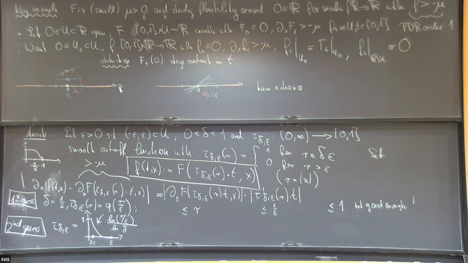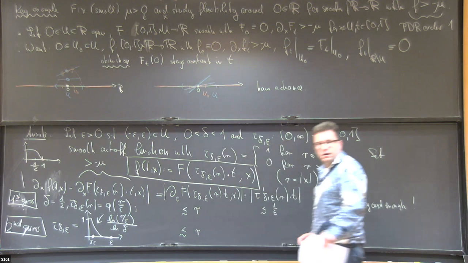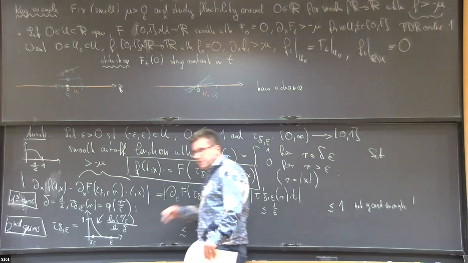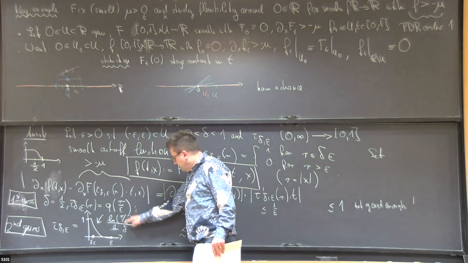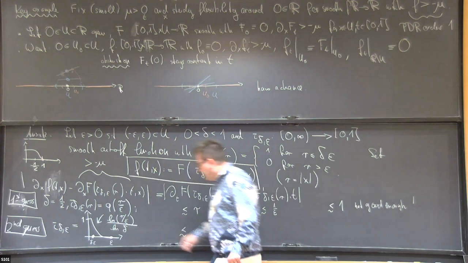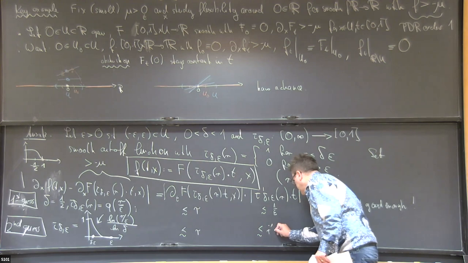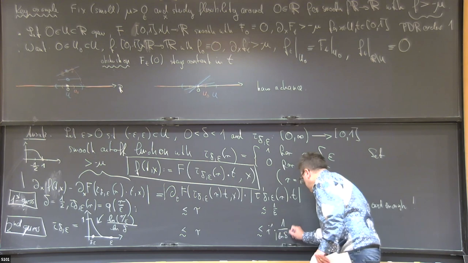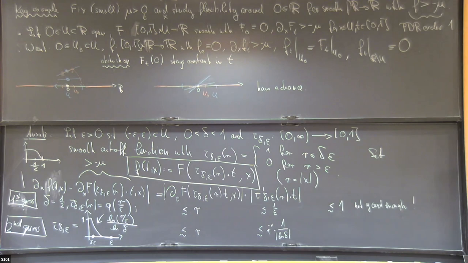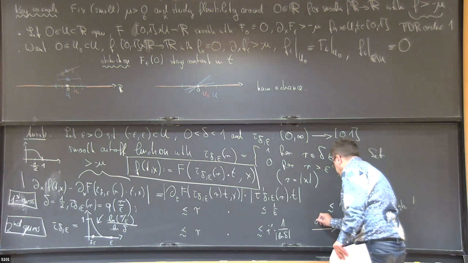And now let's see what happens here. Again, here I have my usual estimate. Now what happens here? So let's take the derivative of this function. We can do it in our head. It's 1 over this thing, so it's epsilon over r. And then I have to multiply it with 1 over epsilon, so it's 1 over r, divided by the logarithm of delta. So this thing is bounded above by something like r to the minus 1 times 1 over the logarithm of delta. Of course, t stays between 0 and 1, so that doesn't cause any problems. And now if I take the product of those two things, then this goes to 0 if delta goes to 0.